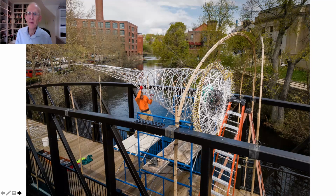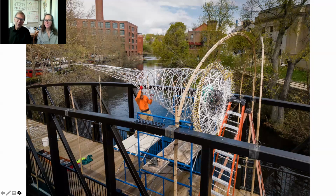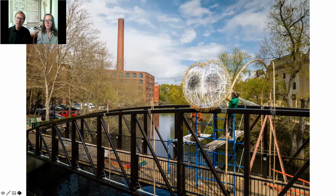What are the different types of materials that you used? Well, when Donna and I met, I was working in the landscape with maple saplings. They're wonderful, thin but long and strong, and you can collect large numbers of them in New Hampshire. I built many large sculptures like that, and we started using that material. And then we got an invitation to go to Taiwan, and there were no saplings, there was bamboo.